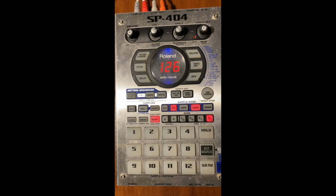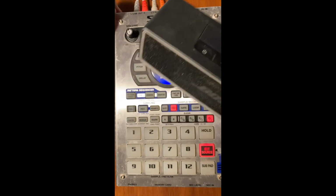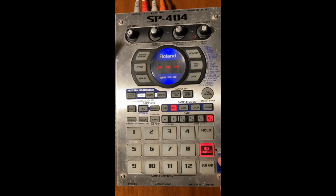But today I'm going to show you how to sample Red Clay by Jack Wilkins. Before getting started, I'll play the song real quick so you can hear what we're going to be working on. And real quick, the signal flow here: I've got line in, which is coming from my computer, so it's stereo. And then the line out is going to this Bose speaker, which is what is outputting the sound we're listening to.